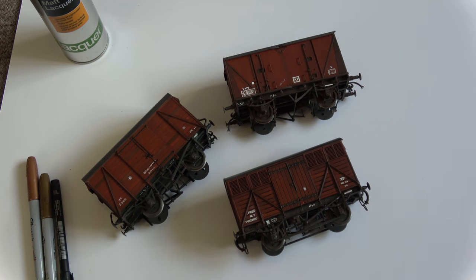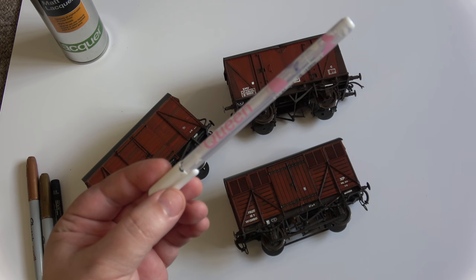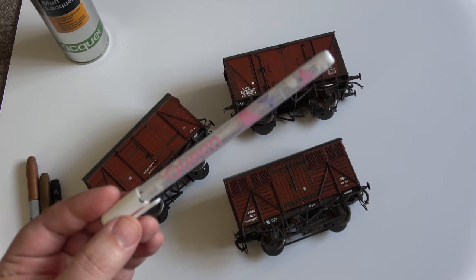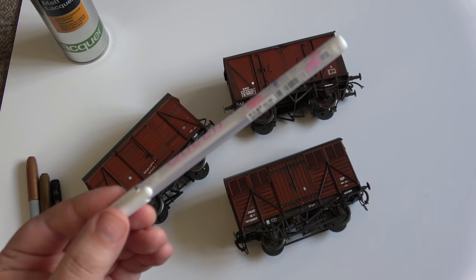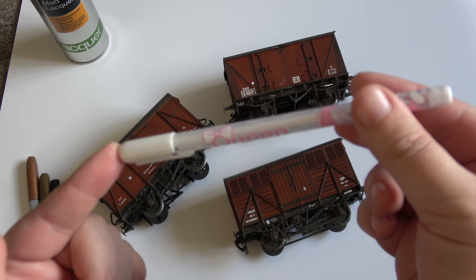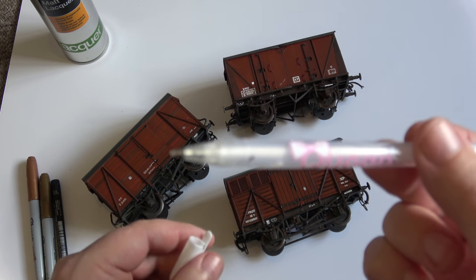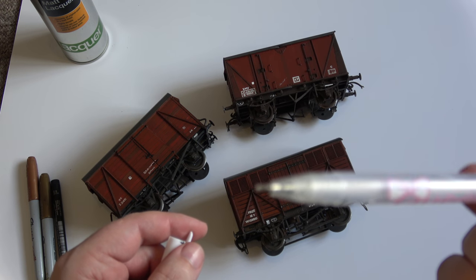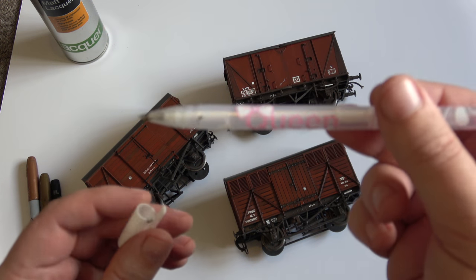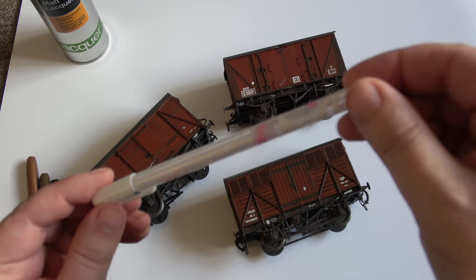So what have we used? Very simple. All it was was about a 50p pen off of eBay. I ordered this one from China, but you can get the same things from shops like Hobbycraft, your art and craft shop. What they are, the fancy gel pens. And I think they're meant for writing on black card, and this one is a white one. You can see it's got quite a fine nib there. It's 0.8. They're very readily available, these are very cheap, a couple of quid maybe, cheaper than that if you want to wait for one from China.